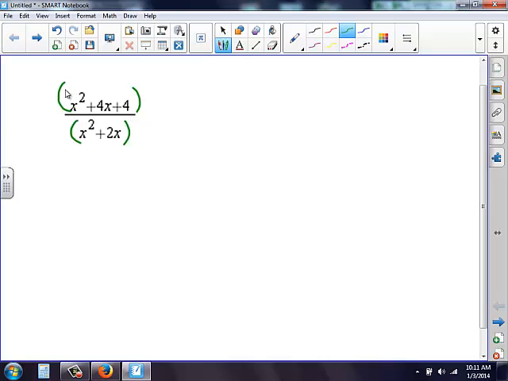Therefore, I'm looking at the top and the bottom separately. On the top, I ask myself, can I pull anything out? No. But I can break it down into two parentheses. I have an x and an x. My factors of 4 are 1 times 4 and 2 times 2. My goal is to get a positive 4. Therefore, I know I need to get a positive 2 and a positive 2. So plus 2, plus 2.